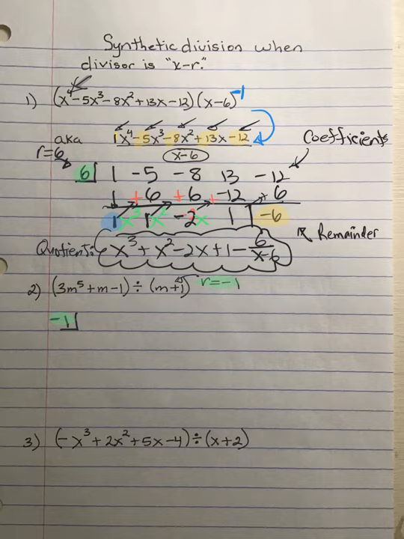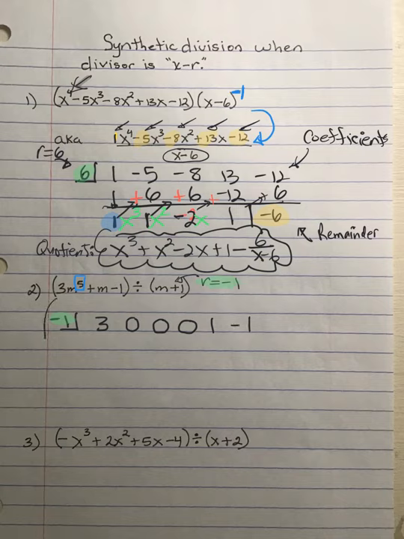Notice that this is a degree 5. So it's a 5th degree. That means we have to have each degree below that. So we have 3m to the 5ths. We have no m to the 4ths, no m cubed, no m squareds, and then we got 1m, and then we have a negative 1.